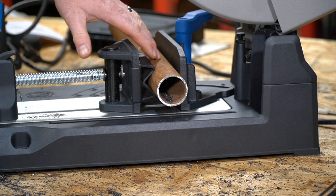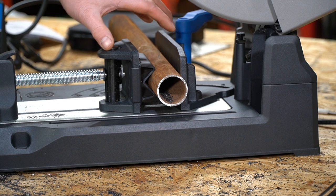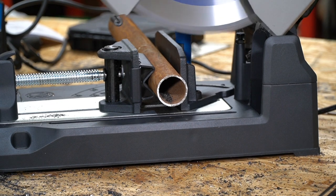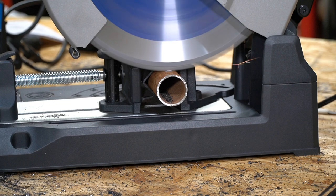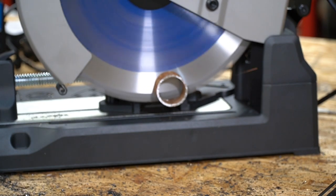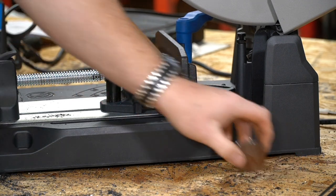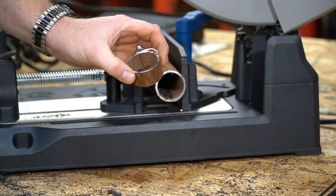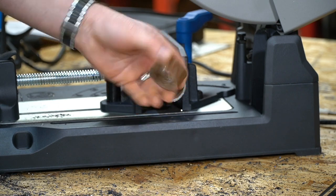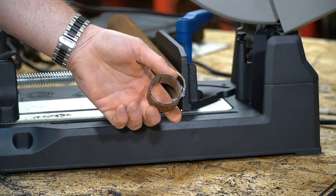This is an inch-and-a-half ID pipe, about one-eighth inch thick on the wall. It's going to be like butter to cut through something this lightweight, but we're going to cut it so you can see that firsthand. Now one thing worth mentioning is this is not an abrasive wheel, so after the saw makes the cut there's just not a lot of heat put back into the part — you can handle it and quite honestly it's just lukewarm. It's not going to burn you.